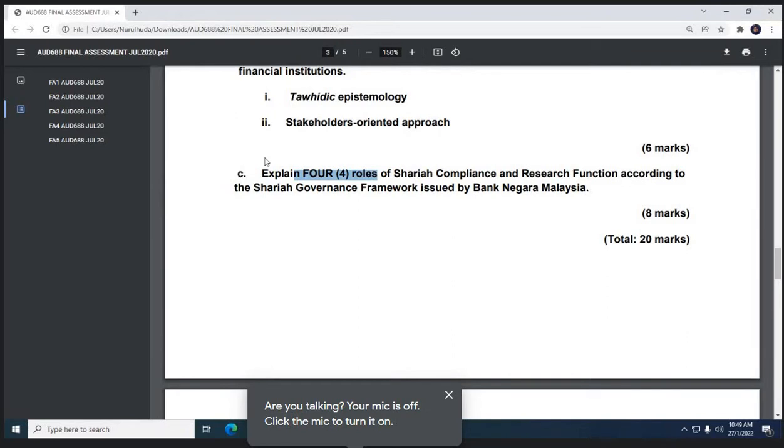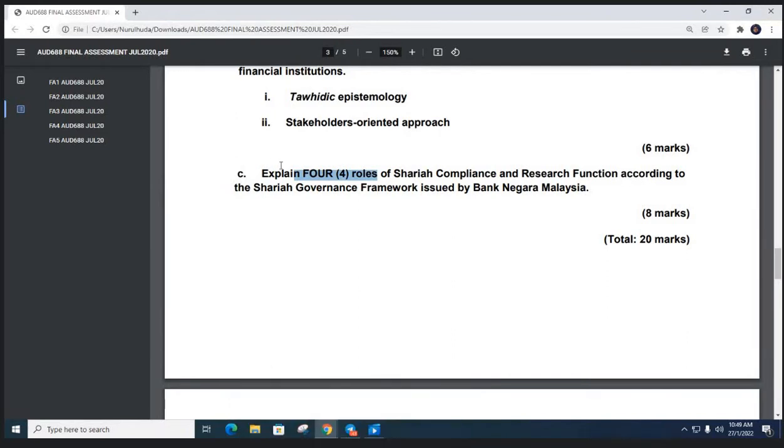Doctor, do we need to separate it according to the types of the Sharia first, and then their rules? Four rules ni maksud dia adalah Sharia risk rules, Sharia research rules, Sharia audit rules and Sharia research yang ni lah, research yang untuk compliance, Sharia review, Sharia audit and Sharia risk. So setiap satu tu you explain briefly je lah, sikit-sikit 2 marks each. Bukanlah untuk keseluruhan, tapi kalau untuk keseluruhan pun mestilah cover 4 function tersebut. Okay.